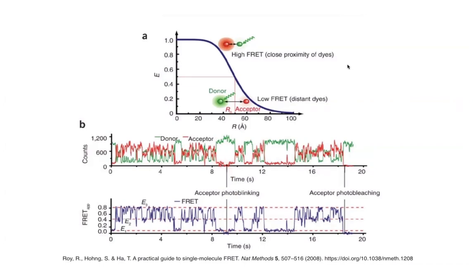But what you see when you have a really low amount of your acceptor emission and a really high amount of your donor emission is an instance where you do not have FRET. So these are examples of places where you don't have FRET. The molecules are far away. But then you have examples where they come together.